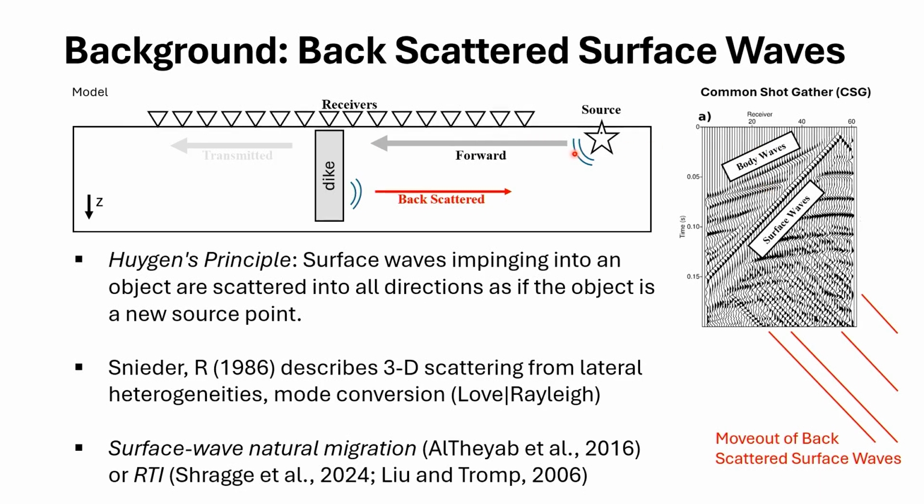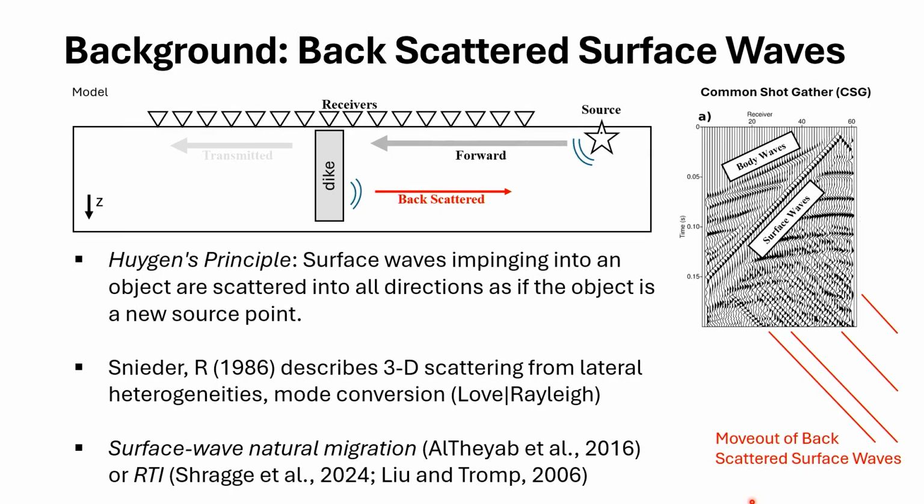Now, if we were to collect a field gather, or what we call shot gather, for this sort of experiment, we have the source and a bunch of geophones in a line like this. What we would see is first our body waves arriving because they're the fastest, followed by our surface waves with linear move out as the offset increases. However, the backscattering would be seen buried beneath those as the latest arrival, but also with reverse move out, or negative velocity in a sense. And so that's what you see beneath here, these arrivals, which are opposed to the surface wave. And I'm just extrapolating them here with red lines just to really point out where they are.